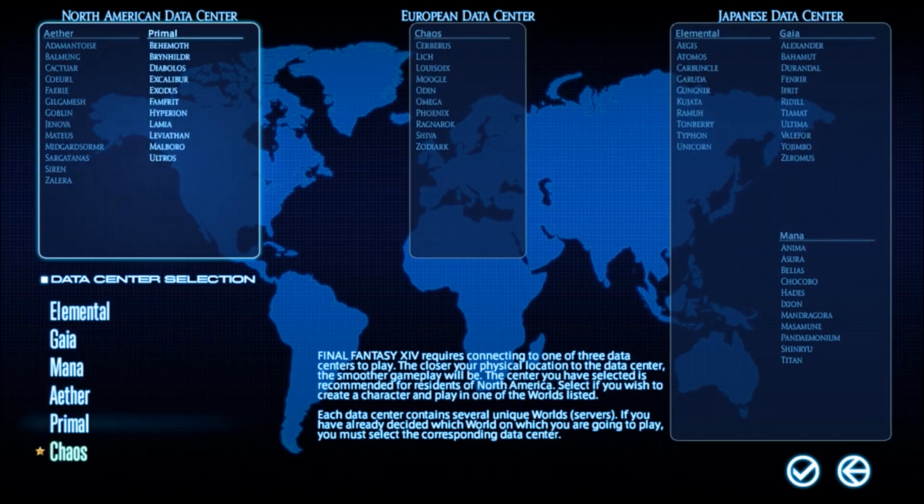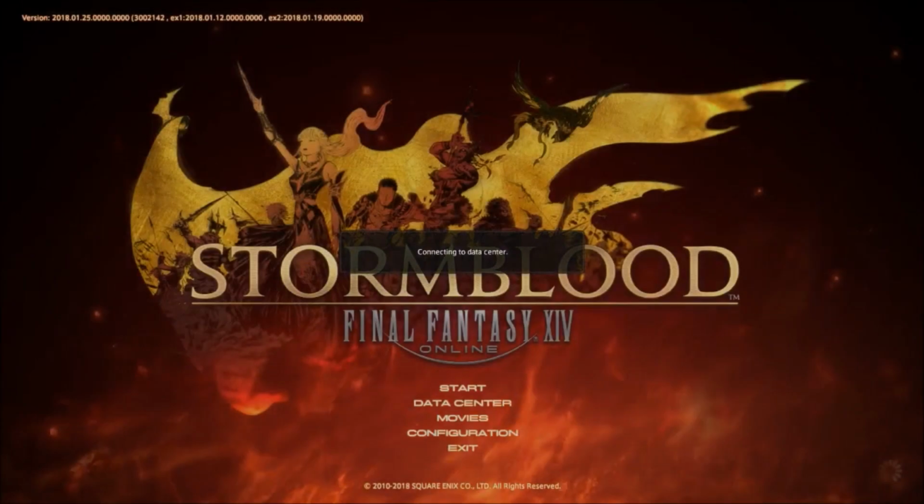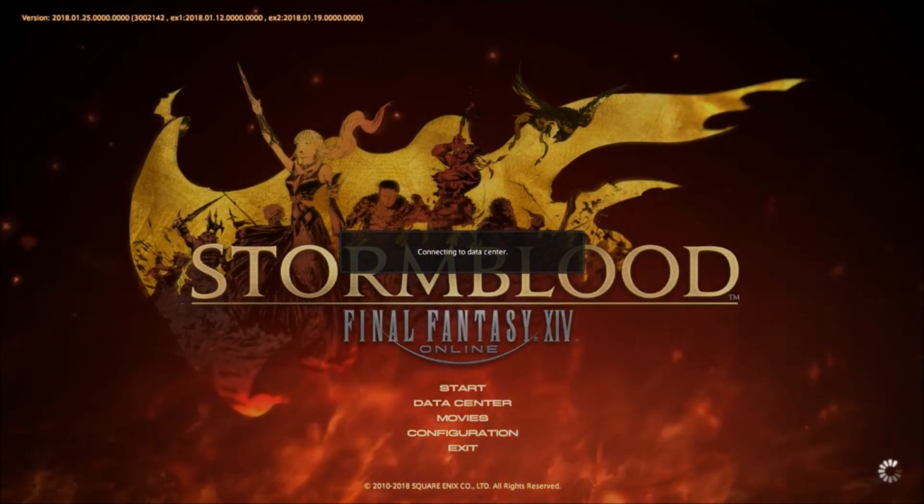Pick whichever one you like. However, obviously if you're in the European region, you're going to want to pick Chaos. Same as if you're North America, you're probably going to want to pick Ether or Primal. It's all to do with ping, where the servers are physically located. Very recently the European servers got moved from Canada, I believe it was, to Europe. So Europeans playing on European servers is a good idea. So anyway, pick whichever one, it makes no difference. And it's going to connect you to the data center.